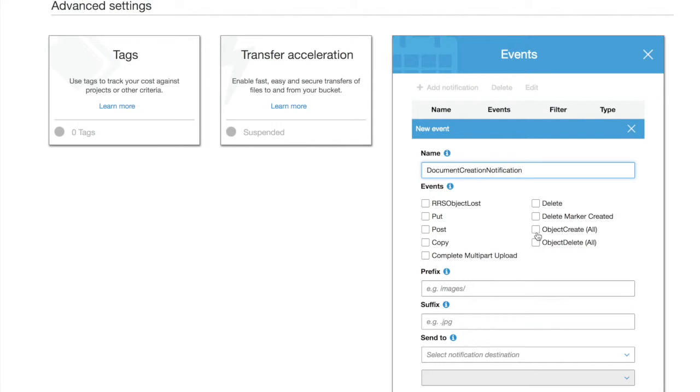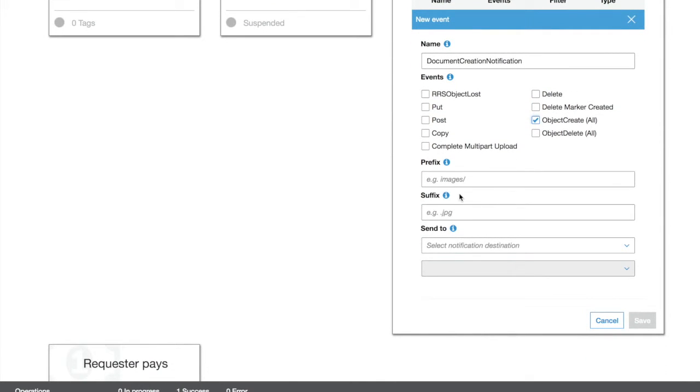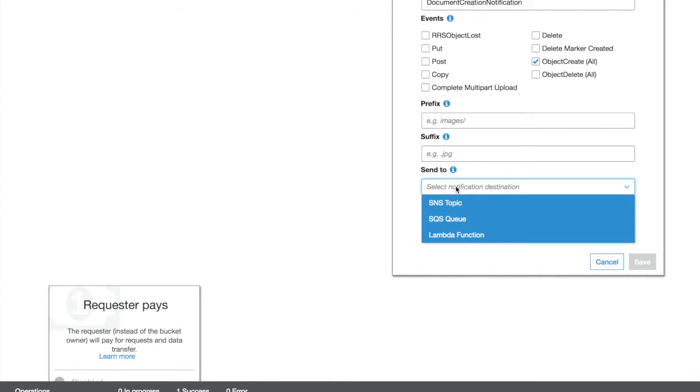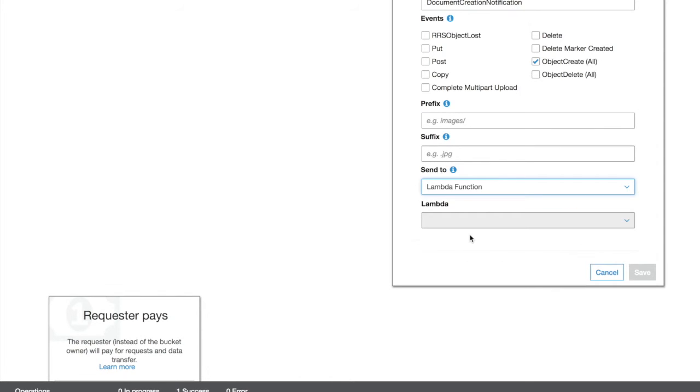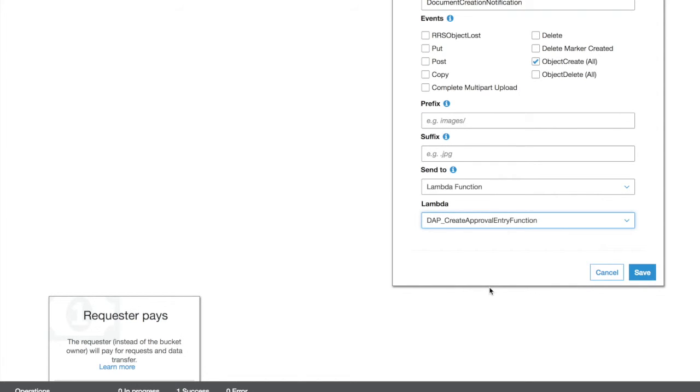And I would like to notify when an object is created in this bucket. I'm keeping all the rest of the options as they are, and when you click on send to, you have the choice to send it to SNS, SQS, or Lambda function. Let's click the Lambda function option, and in the Lambda select the one that we created recently and save.